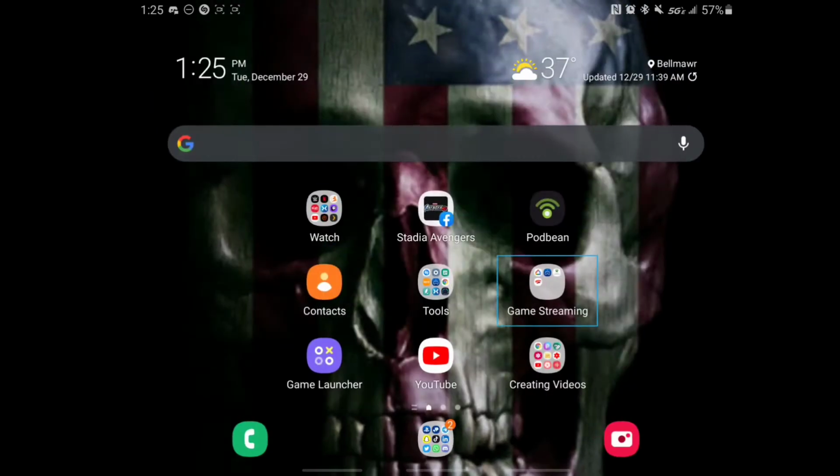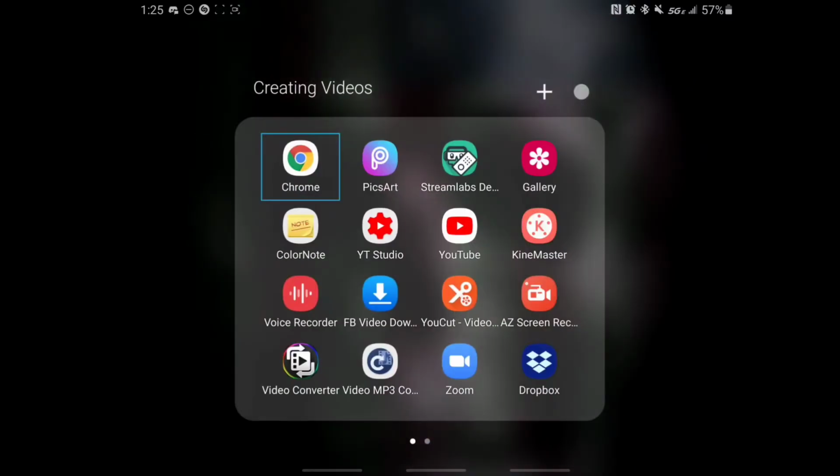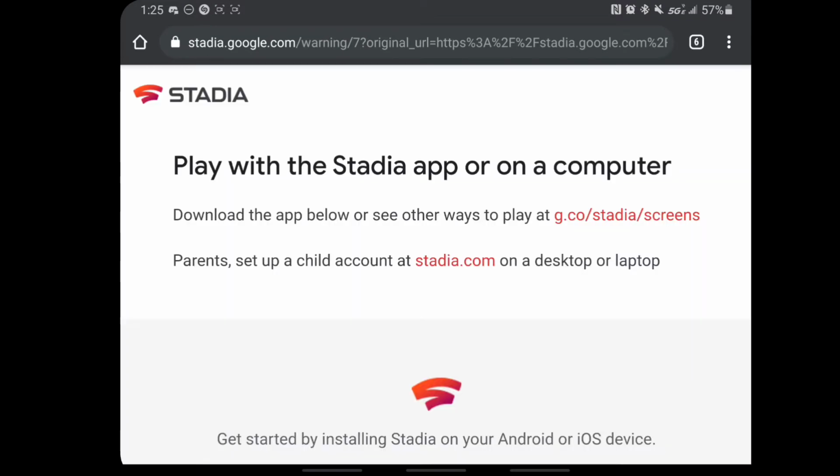Now, I'm going to go to the app. Whoa, can't go to the app. Guys, this will not work in the app. So you don't go to the Stadia app. You actually go to Chrome. So you click on Chrome, and you go to Stadia.